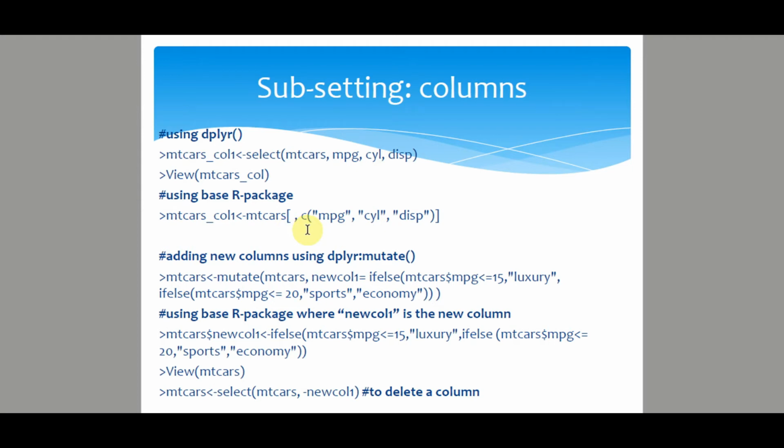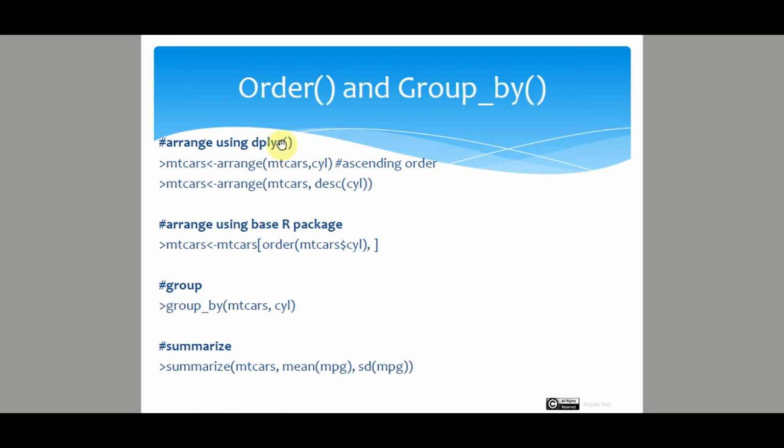To add a new column, use the function mutate, dataset name, then the new column name new_col1 and set the criteria to copy or fill the new_col1. To delete a column, again use the function with a minus sign with the column name that we want to delete. For sorting the data, use the arrange function with the column name. By default, it takes ascending order, and for descending order, use the word desc. For grouping, use group_by, and to summarize, type a function like mean with the column name like mileage mpg, comma, again for standard deviation as the mileage.